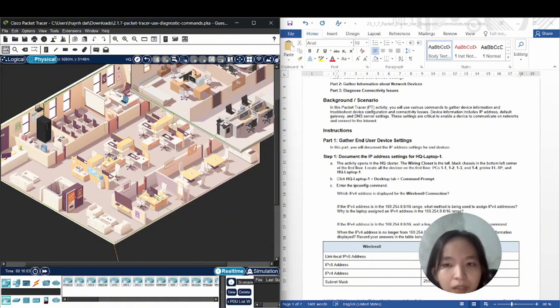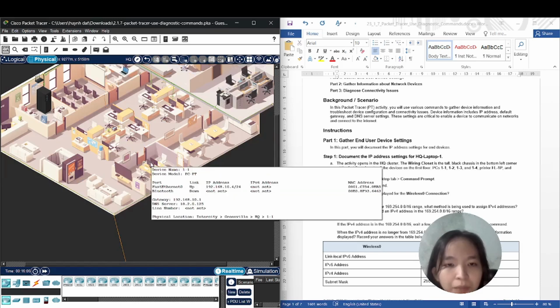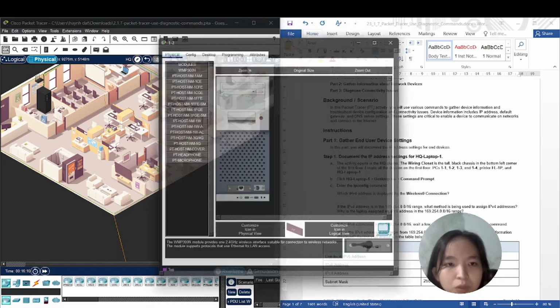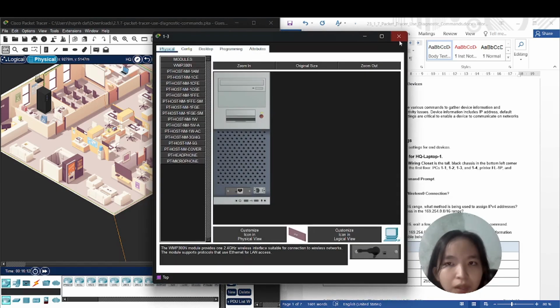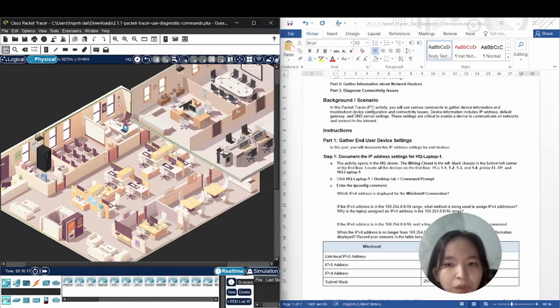Next, the logo of our device is laptop PC 11, PC 12, PC 13, PC 14, and the SQ laptop 1.